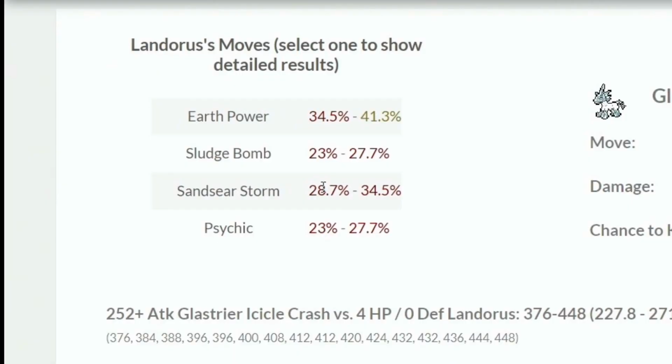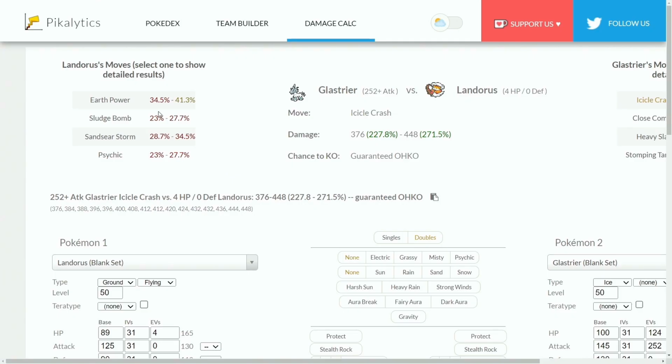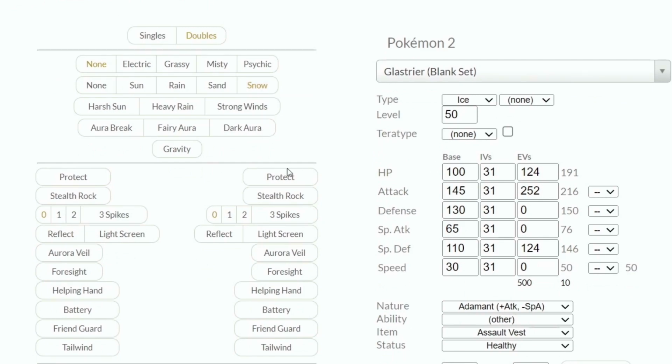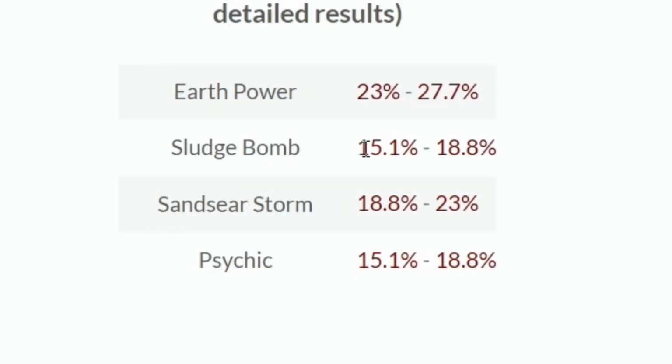And look at this. This is a Life Orb Sheer Force Landorus, and it is just almost bouncing off of that Glastrier. Which, this is what makes Glastrier so strong. And I imagine in a snow team with an Aurora Veil Abomasnow, this Assault Vest build would be invincible. Actually, hang on. Let's do Snow, not like it really matters, but Aurora Veil. Look at this. Glastrier's taking no damage.